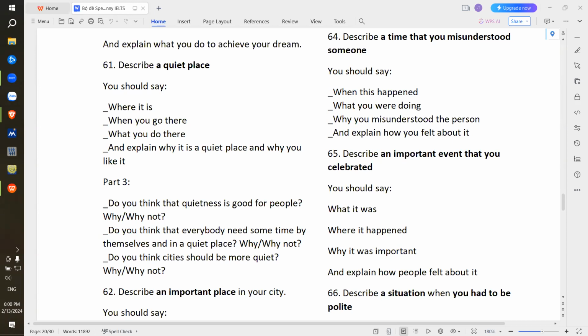I see. Now, okay. So you know about the fact that cities are not quiet, they are loud, and the government around the world has been trying to reduce noise, which can impact the sleep quality of people, which can in turn affect their productivity, you know? Yeah, I think so. So, what about that fact then? Does it affect children and older people and workers in a negative way if cities are not quiet?